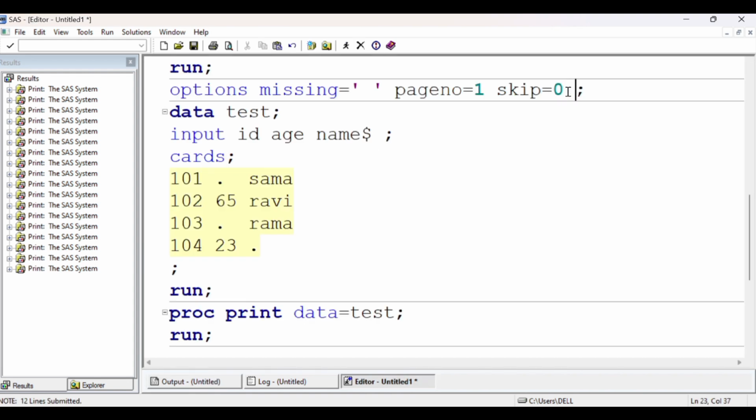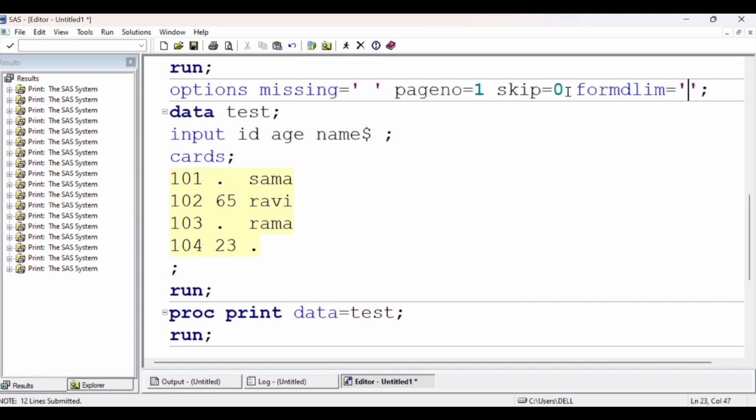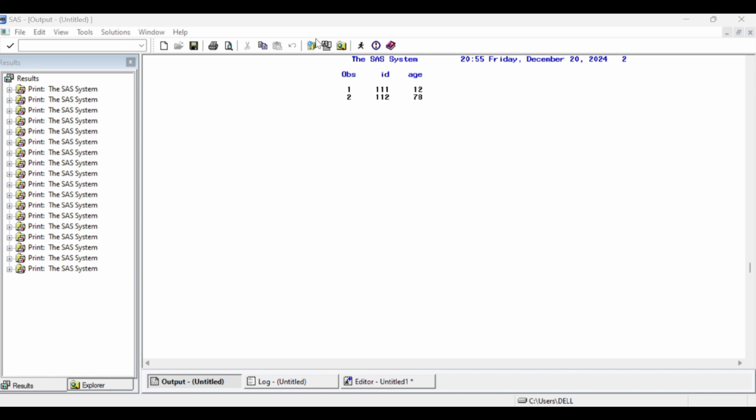One more option is formdlim equal to a single byte only. By default our output window shows only one page of output. I want to compare my previous output and current output, two outputs in a single page.